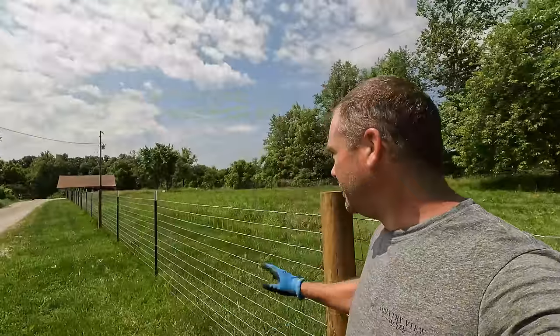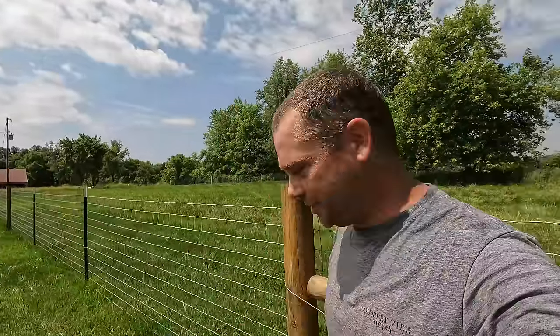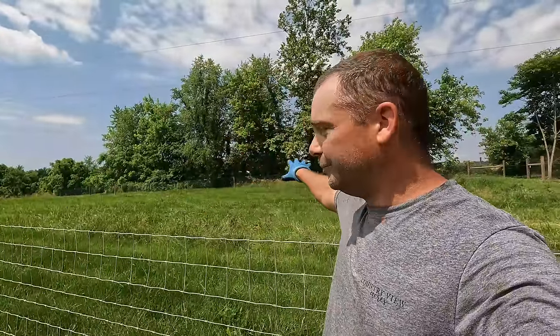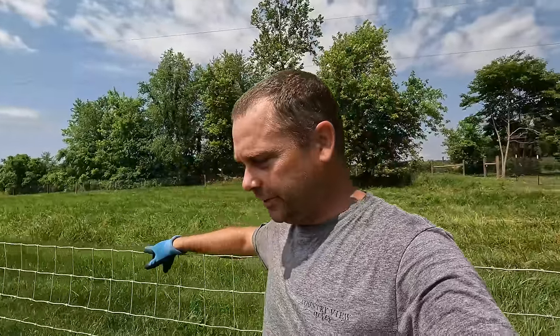All right, our new pasture area here is finished. I think all the fencing is finished now, at least for now. Some of it's temporary. The fence on that side over there does zigzag, and we've got that fence row to clean up back there, the old fence row that's behind it. We have that to clean up, a junk pile to clean up, and eventually we'll get that fence straightened out.